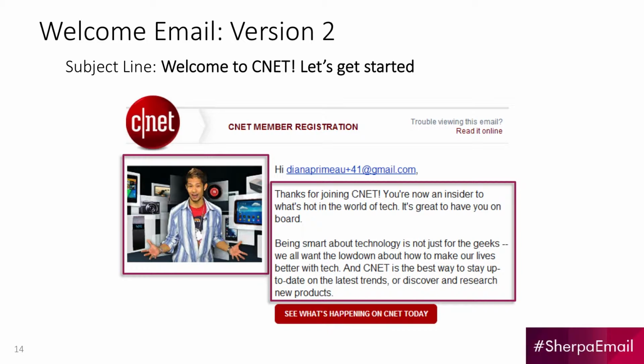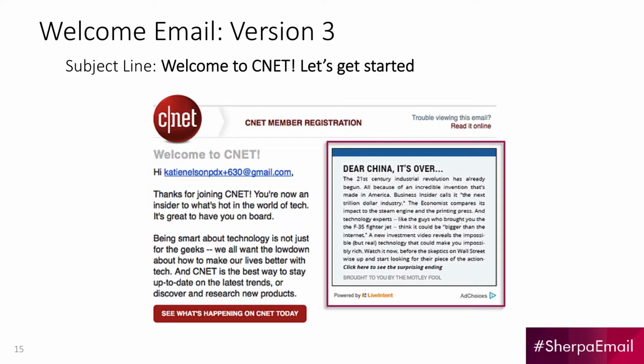So we went from this big, robust email to trying something very simple: a simple message, one simple call to action, driving the users to the home page, and then we added an image. This is an image of an editor. We all know images can either be a good thing or many times they can be gratuitous. So from here, we went to version 3. It's arranged a little differently. Content's exactly the same, except the picture of the editor is replaced with an ad unit.